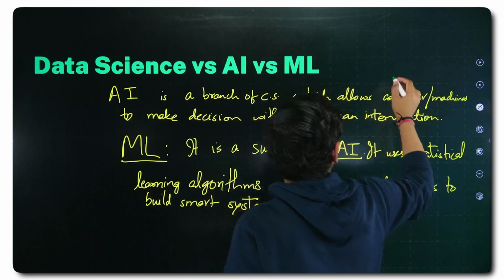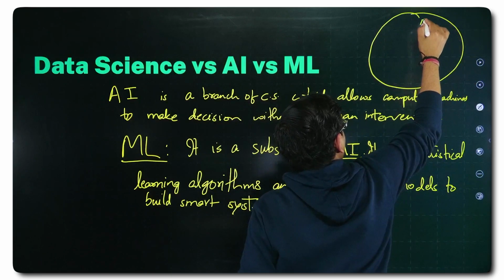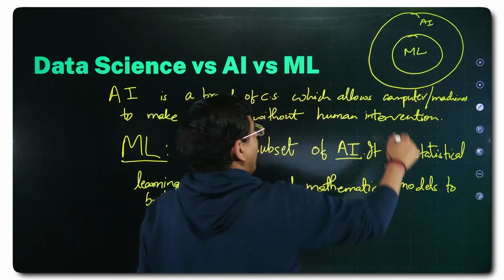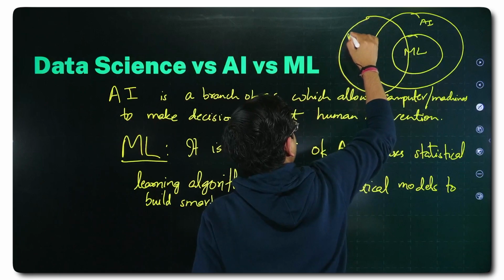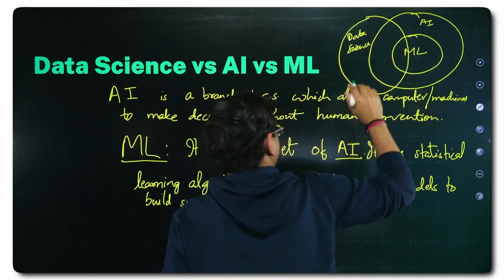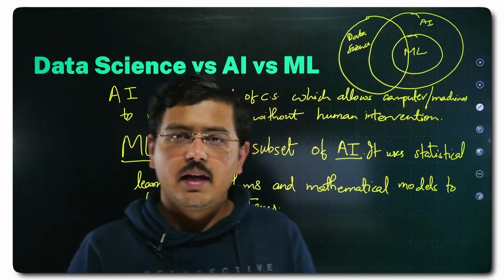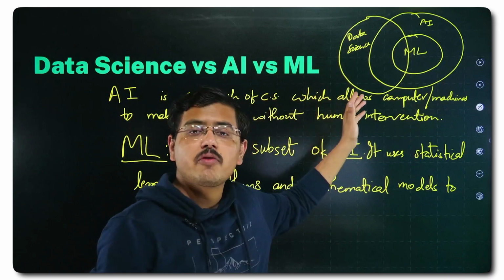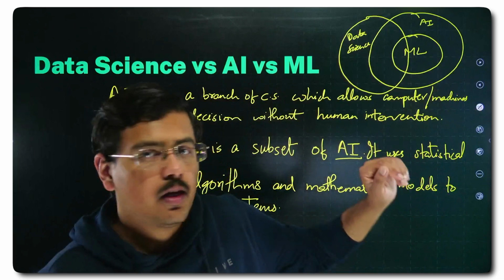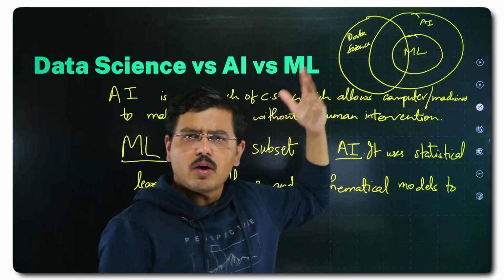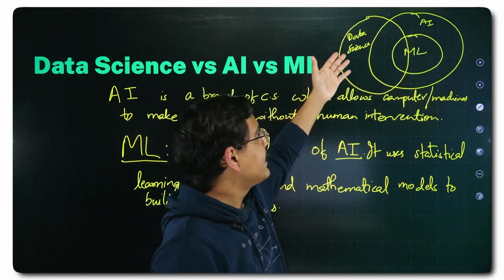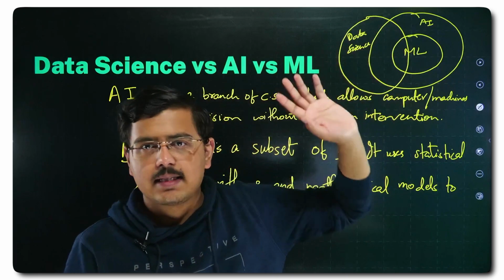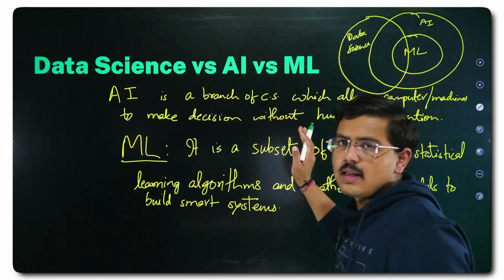Now, if I tell you that this is AI, then this is ML. And this is data science. Now, data science might use AI and ML. Data science mostly uses AI and ML for deriving meaningful insights from data. But there is a fair possibility that data science does not use them. Also, systems like expert systems can be used here. We'll talk someday about what expert systems are, but for now, just understand that data science uses AI and ML. It takes help from these techniques to do its job, as simple as that. So that is the basic difference between data science, AI and ML.